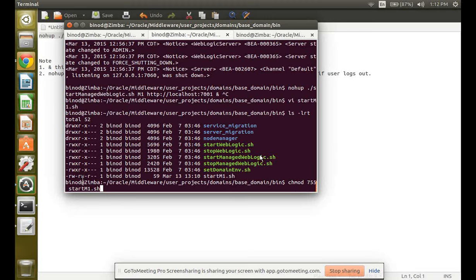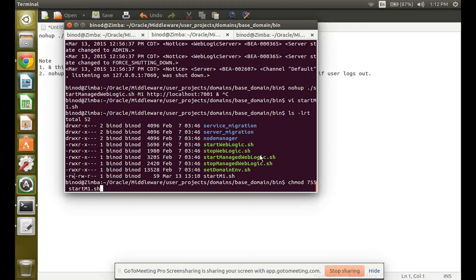User is us, group is in the same group, and others is apart from our group, because in a Unix system you will have multiple groups and multiple users. So the first three are for us, this is group, and this is others.